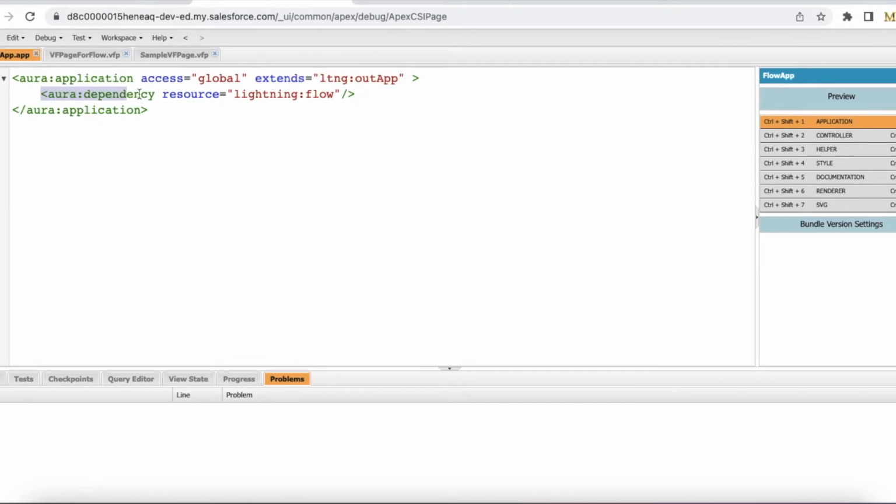I'm also setting aura dependency resource equal to lightning flow. I'm making sure my flow will run on this lightning out app without any issues. By setting this resource as dependency, I won't run into any runtime issues for flow.